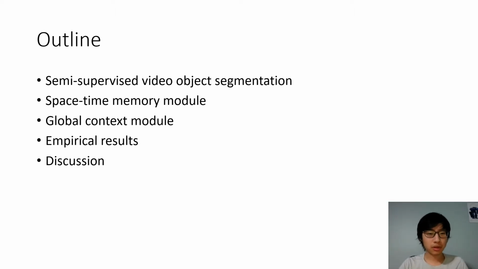then I will introduce the space-time memory module, which was the previous state of the art on this task, in detail, because this is the work that we are basing our global context module on. And then I will go ahead and introduce our global context module, including how it works and how it solves the major pain point when we apply the STM module in practice.